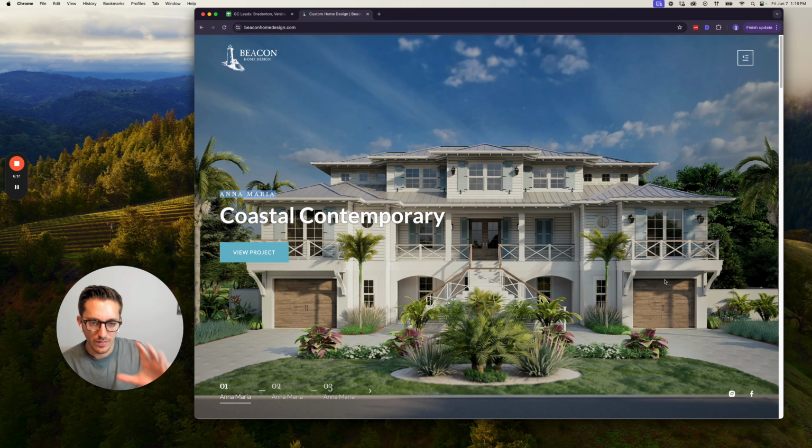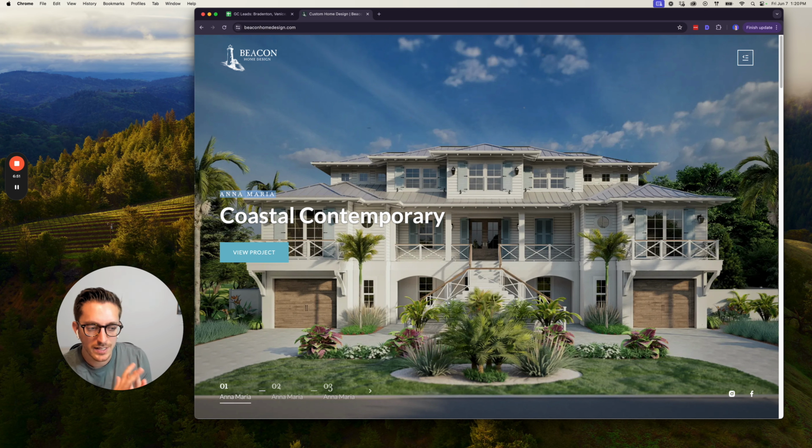Some problems with this. This is called the hero section, the first section that you see that's above the fold. Some problems that I see with it. Number one, we talked about the H1 tag. In their logo, it says what they do, but ideally I'd like it to say what they do here. Another thing I'd like for it to show is the reviews or some sort of proof that they do good work. But a little bit of that is relayed through just this beautiful image of this home that they built or designed at least.